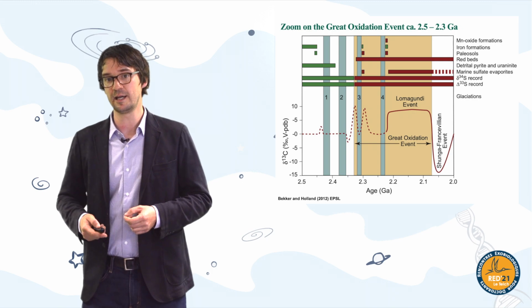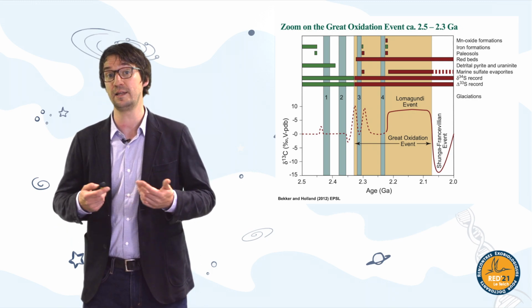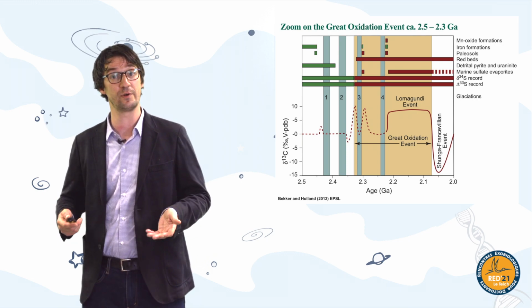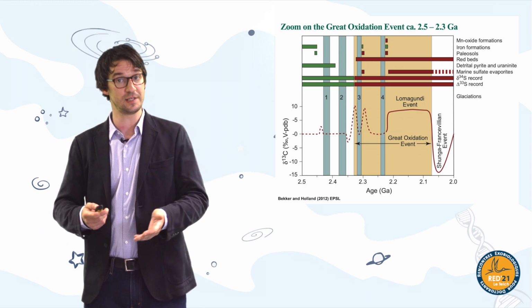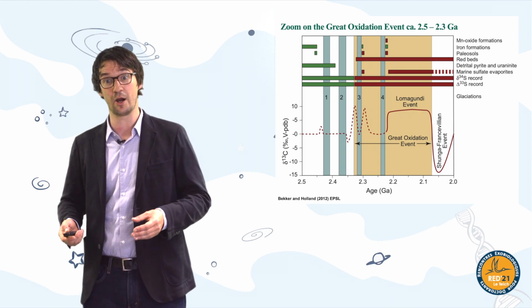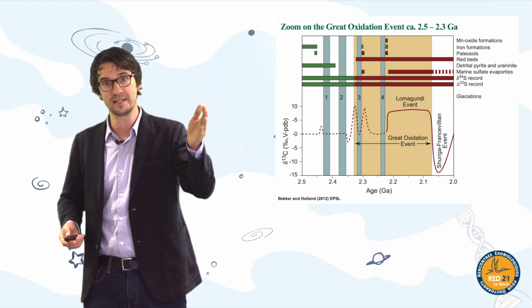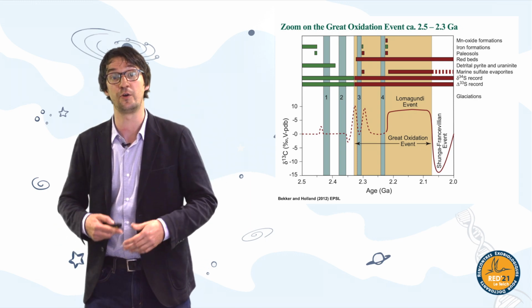You can see the next item, the next proxy that is used to reconstruct this Great Oxidation Event, are paleosols. What's a paleosol? Well, it's an ancient preserved weathering profile, an ancient soil. Not soils in the sense that you see around you today, but it could be a weathering profile in a granite, where the surface of the granite has been chemically altered, and as we go down in depth, this chemical alteration becomes progressively less until we reach unaltered rock.